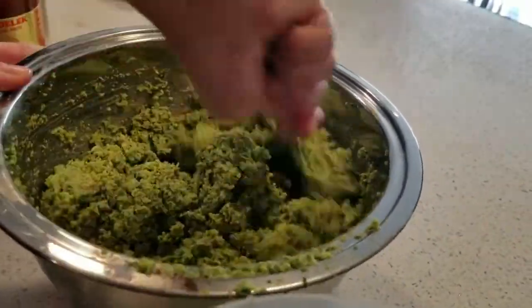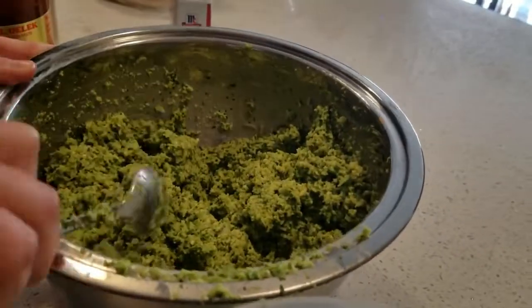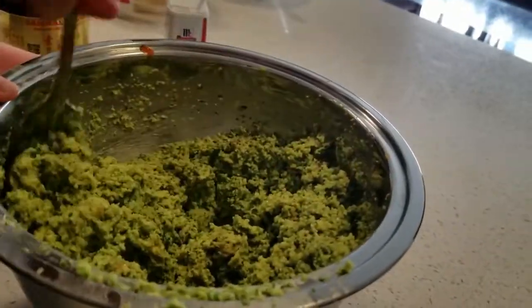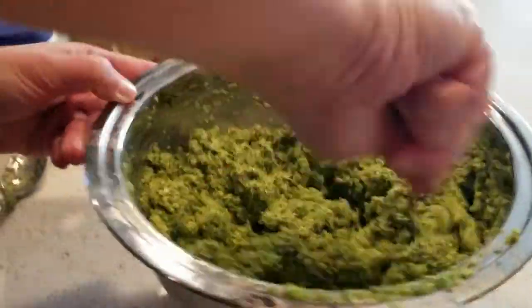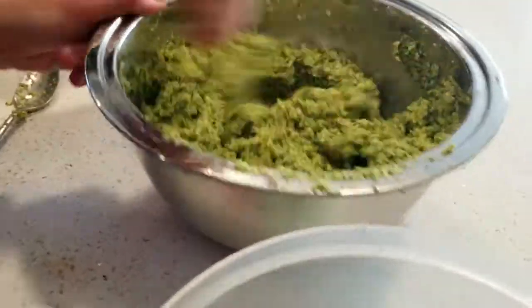Mix it in. A little bit more of that. You don't have to add the hot sauce if you can't handle hot sauce. You could just add it in the actual sandwich, which I also do. Okay. So now you're just gonna mix it up.